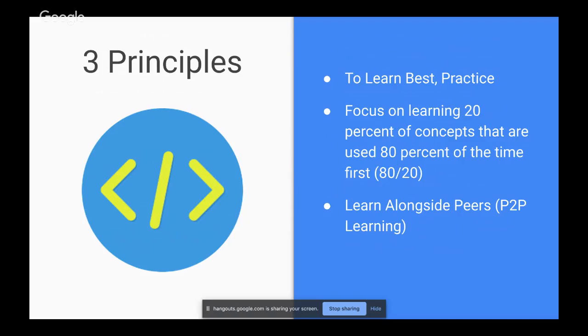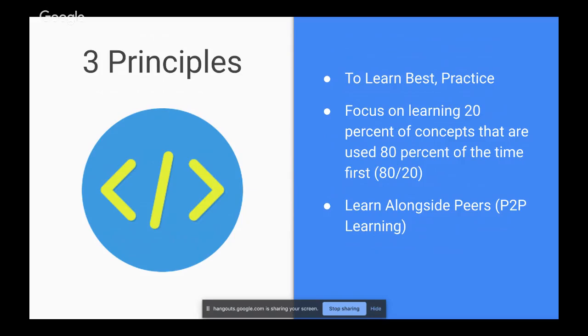Just to give you a quick sense of how I structure these classes. The first thing I believe in is that the best way to learn is to practice. So make sure that you don't just watch this class passively. Try to do the exercises together with me. That's the best way that you can learn. The second idea is the 80-20 principle. Given the short time that we have, we need to prioritize. 80% of the value in programming comes from understanding 20% of the concepts, so we're going to focus on the most important 20%.